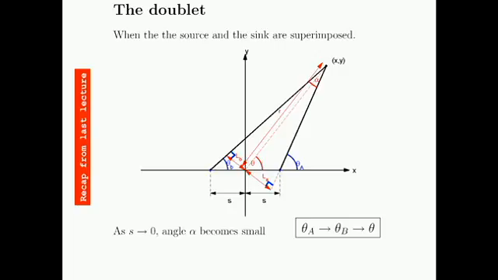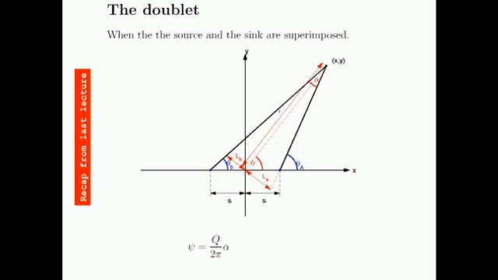tan alpha was just equal to that length LA plus LB divided by the length R. And that gave us this, and obviously we could write expressions for LA and LB. And that just gave us this very nice solution for the stream function for a doublet, which was just equal to QS sine theta on pi R. And we've already said that Q was equal to some constant divided by S. So we know that QS is just equal to that constant that we've been calling K.